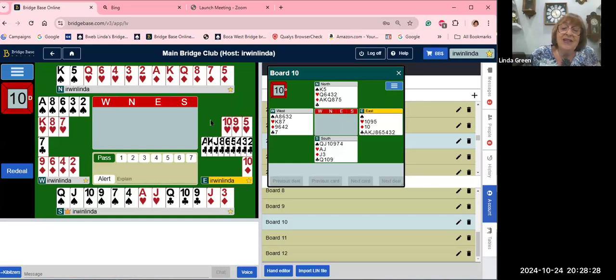I would love to open this hand 5 clubs, but I don't know what to do either. You might open 4 clubs. Okay, so let's say you open 3 clubs. It's very dangerous to come in on this hand, because the south hand to come in over a preempt promises at least 15 high card points. So you should definitely not come in the bidding.